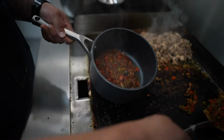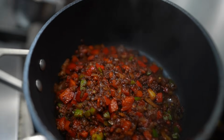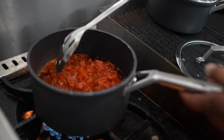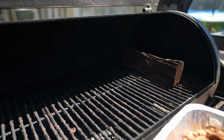So this is gonna be our vegetable base for our Tex Mex chili that we're doing. It's got the tricolor in there with the onions, the bell peppers, and the beef chorizo, and then probably add some broth. Diced stewed tomatoes, we added to that. We're gonna start to simmer that guy down. And we're gonna take the meat off right now too. And we're gonna get these guys in the half pan and throw them in the smoker.